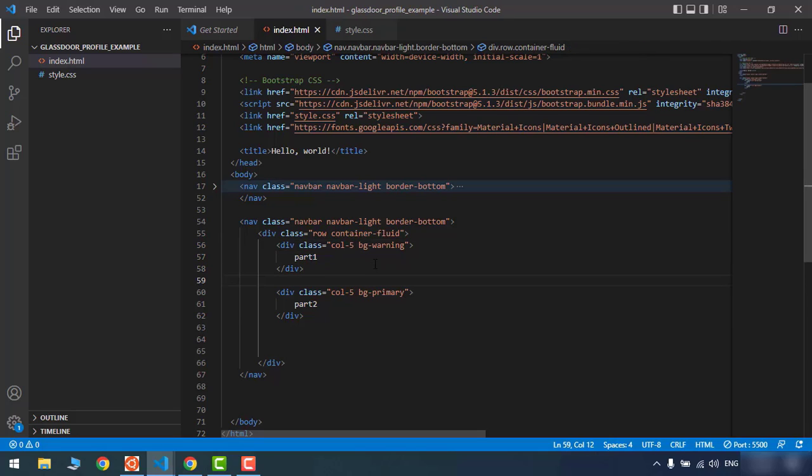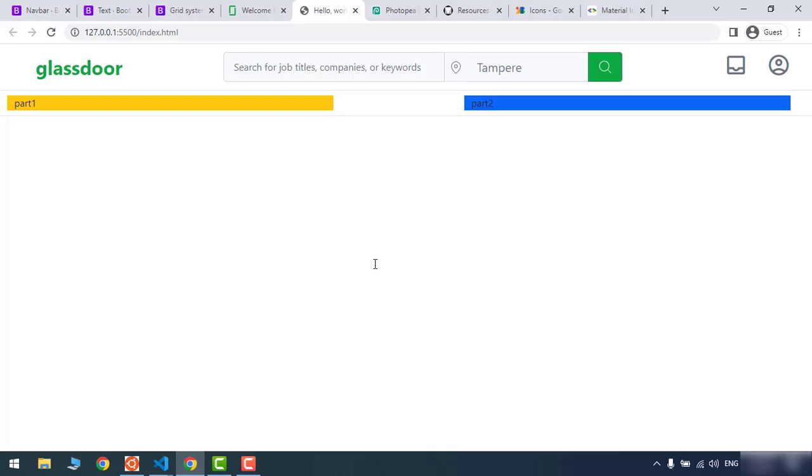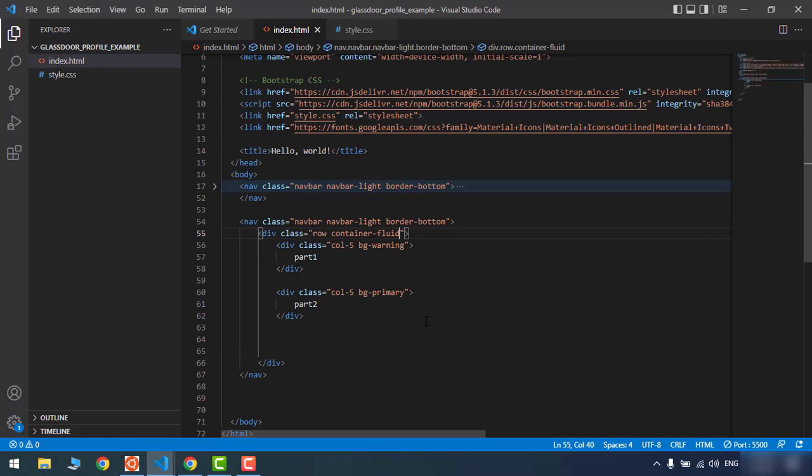But because container fluid by default uses Flexbox and it pushes all the elements towards the side, if I refresh it, you can see that there is empty space here between these two columns. This is exactly what we want to have.